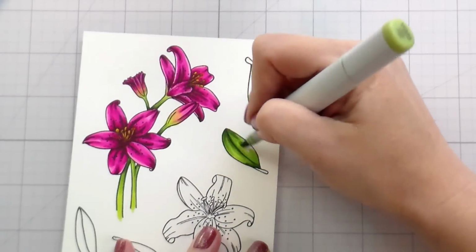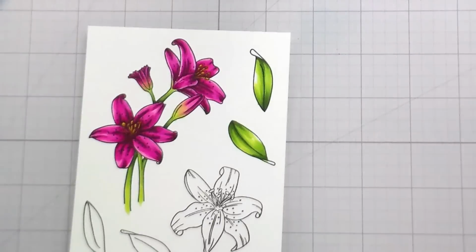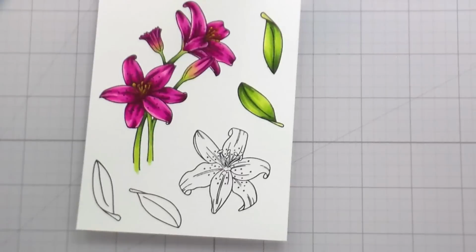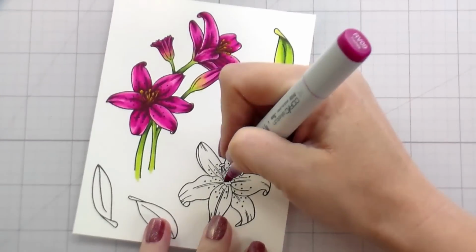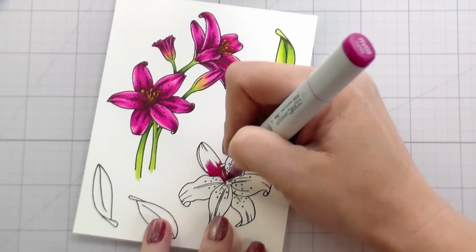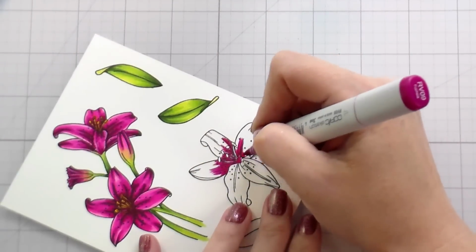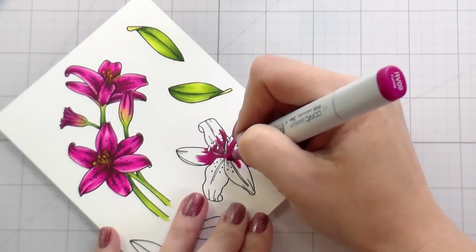And so you can use complementary colors in different ways. I used complementary colors two ways. I used it within my image, so the pink and the green, and then I used it with my background, so my white space. Instead of doing a white card, which is also beautiful, I love a clean white card, don't get me wrong, I used that white space with the navy and then colored my image its complementary color, which is orange, and then they will kind of pop off of each other.